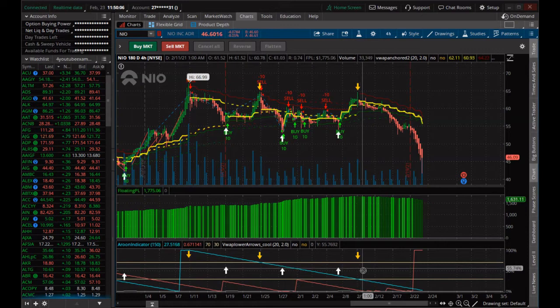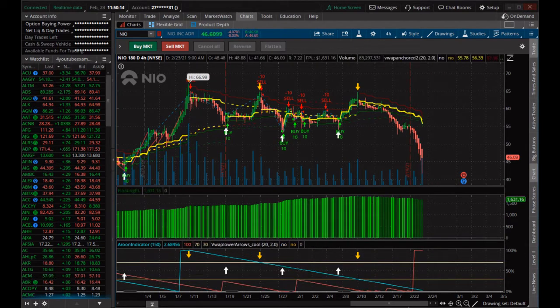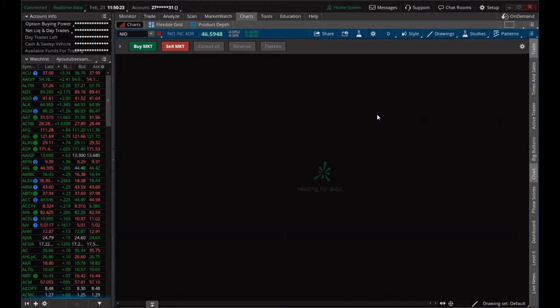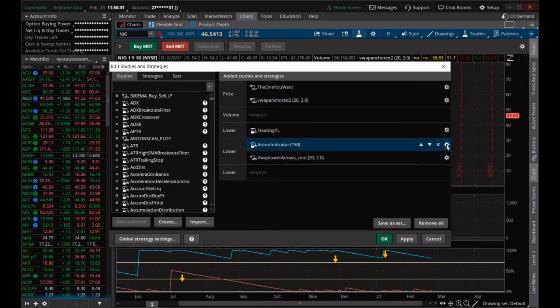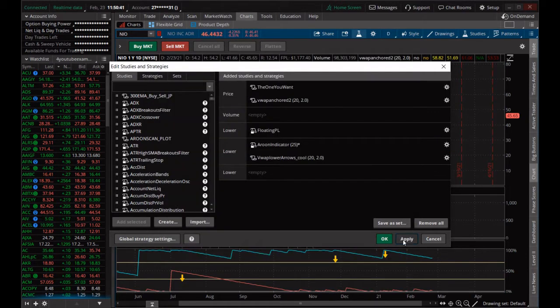Yep. A lot of them look like a good buy. Now, Neo has taken a big beating today, but on the Aroon, we are building this big giant wall right here. And that shows an explosion to the upside, probably well past the $60, $65 range. And if we come out on bigger time frames, of course, this is a 150 period Aroon. We're going to need to bring that down to about, let's go back down to the standard of 25 or 14. And we can look at those walls on a slightly different level.